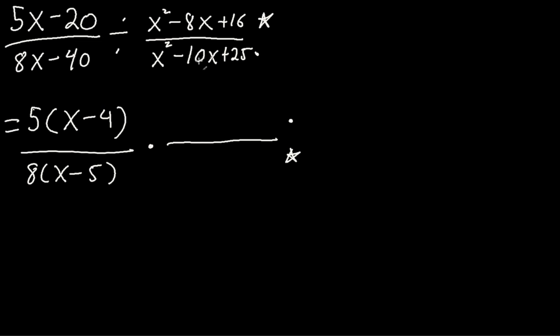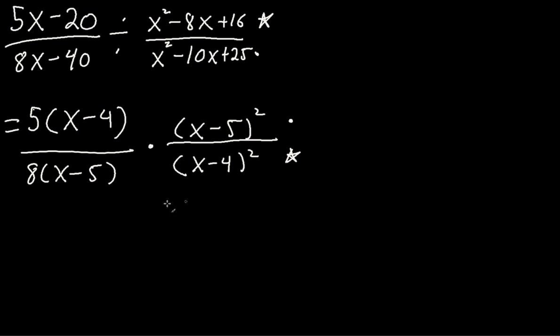So star will go with star and dot will go with dot. Anyway, so this denominator here, x squared minus 10x plus 25, well, that looks like a perfect square since x squared is a perfect square, 25 is a perfect square. This looks like it's x minus 5 squared, similar to a previous problem we just did. And then x squared minus 8x plus 16, again, that looks like a perfect square of x minus 4 squared.